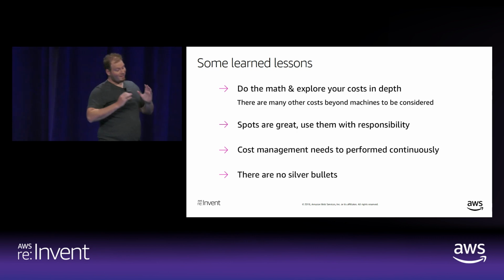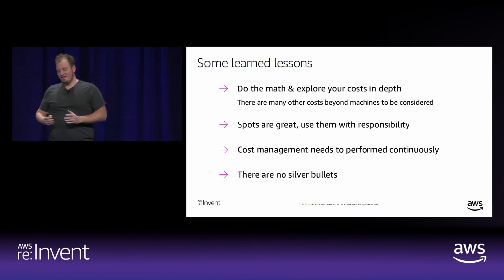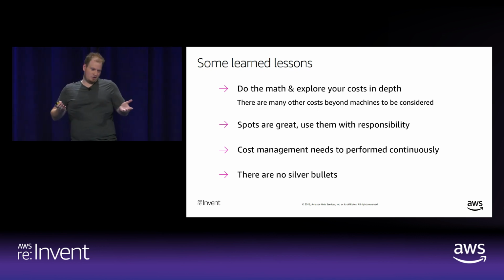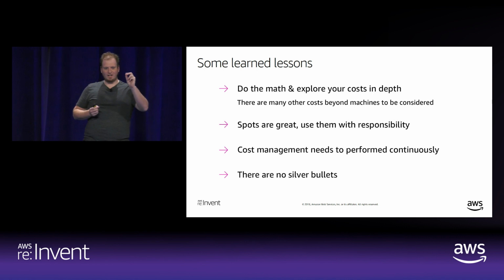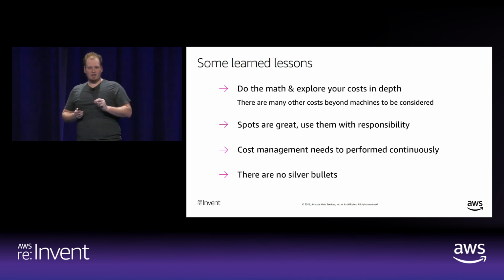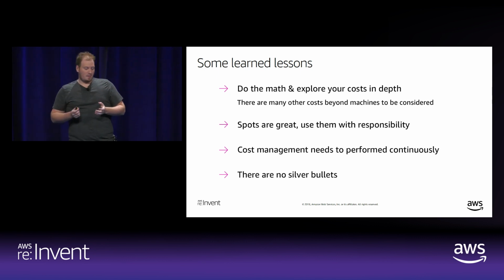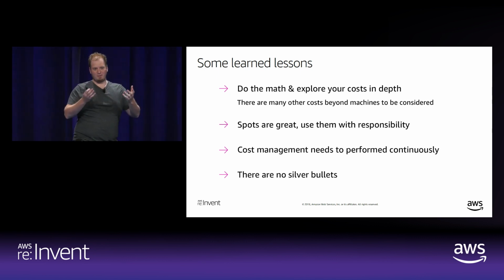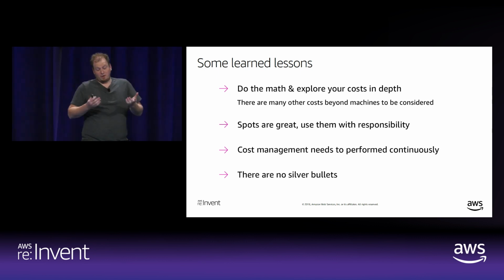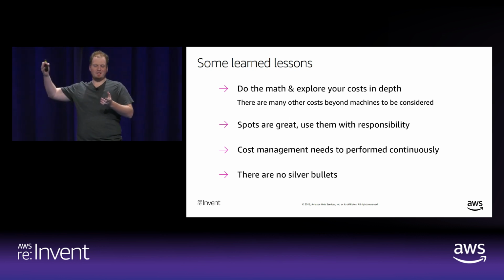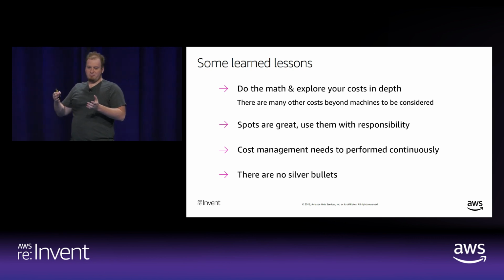Second one, spots are really great. We love them. However, use them with responsibility, because they can be destroyed at any time. So it's very important that you choose exactly the point where you want to put the spot, and you should consider that the spot will be destroyed. So you should design your application thinking on that. It's recommended that you design your application thinking on that every time, because the on-demand instance could also die. Just think that they could die frequently.